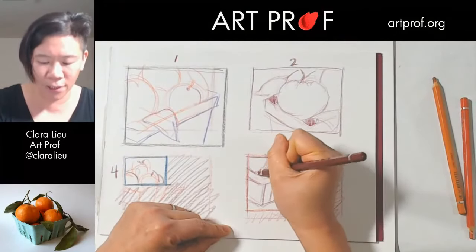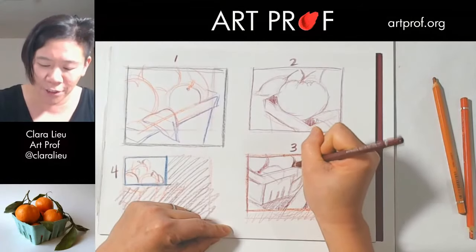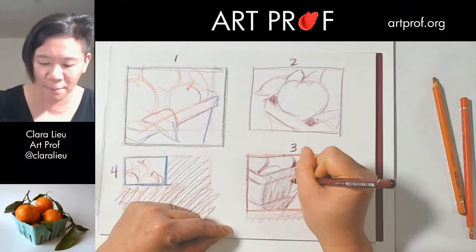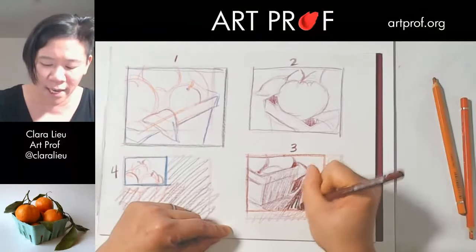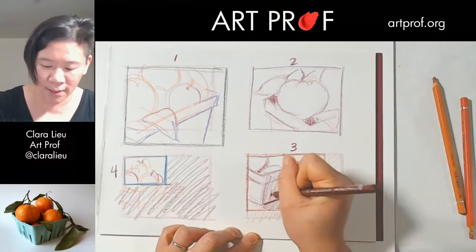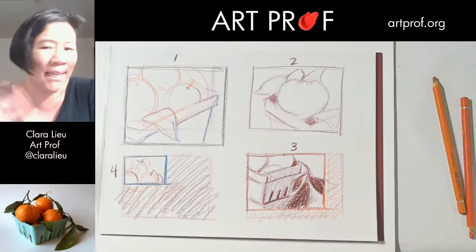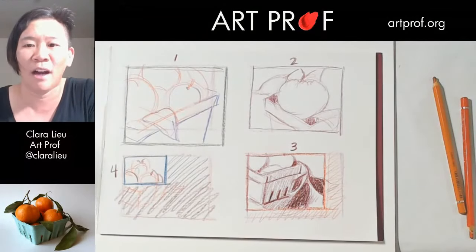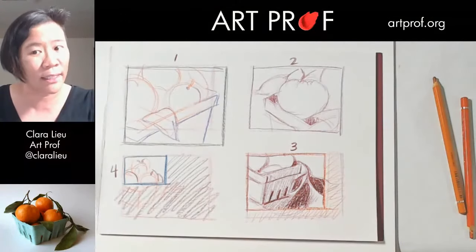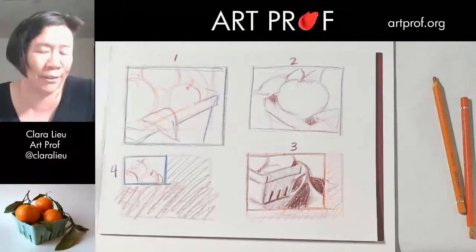I'm adding a little bit of tone to help understand the shadows — like underneath this leaf. In a thumbnail sketch you don't need to go full-out with shading, but it helps to know where the shadow is and where the highlight is, and to recognize that the leaves are quite dark. This would be the next stage I'd bring the thumbnail to if I were spending a lot of time on it. We have lots of comments — there's no correct answer here. The important thing is that you understand why people prefer one or two.